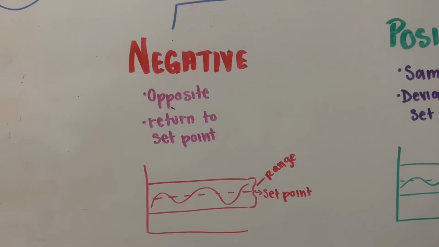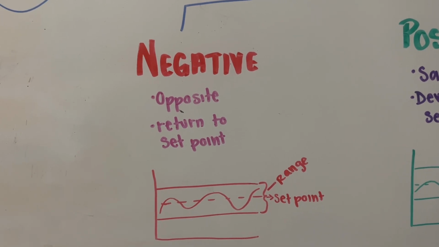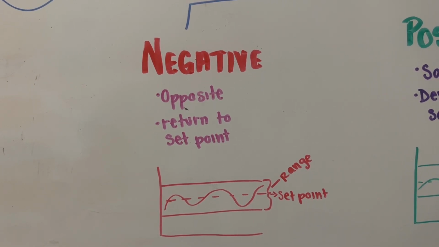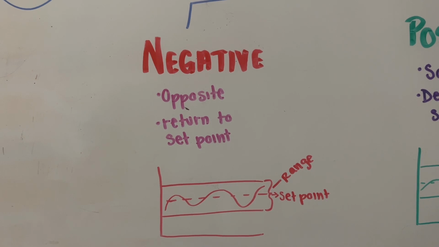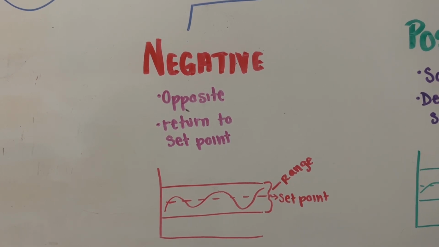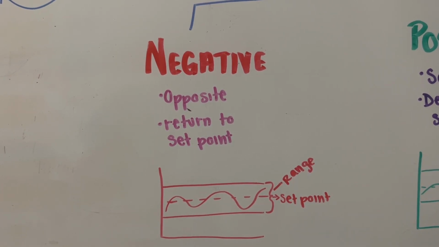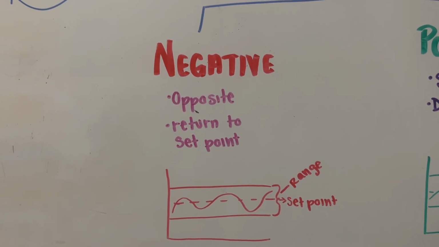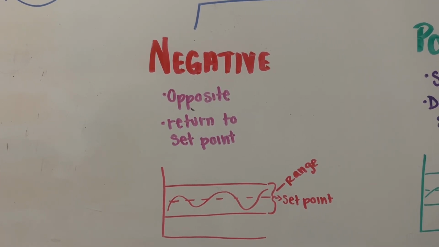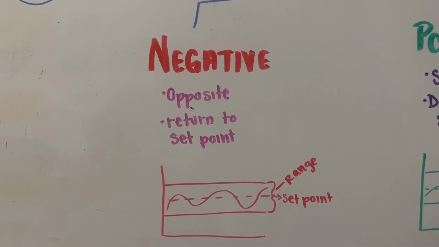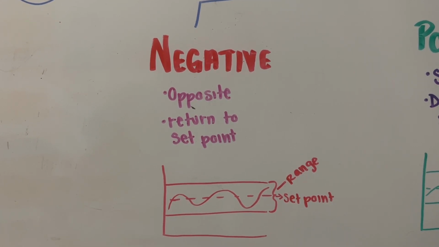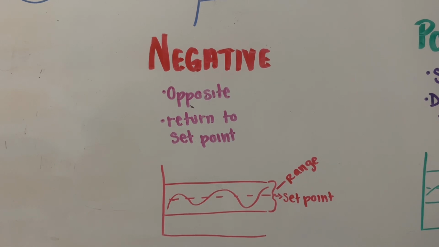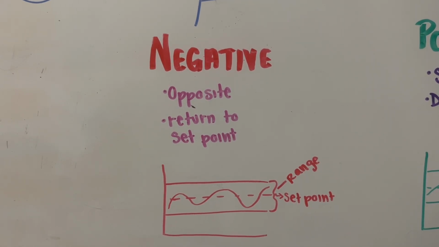So there are negative and positive feedback loops. To start with negative feedback loops, it occurs when the effector's response counteracts the initial stimulus, bringing the variable back towards the set point. For instance, if the body temperature increases to 99 degrees Fahrenheit, the sweating response acts to decrease it back to 98.6, which is the set point, an effect opposite of the initial change.